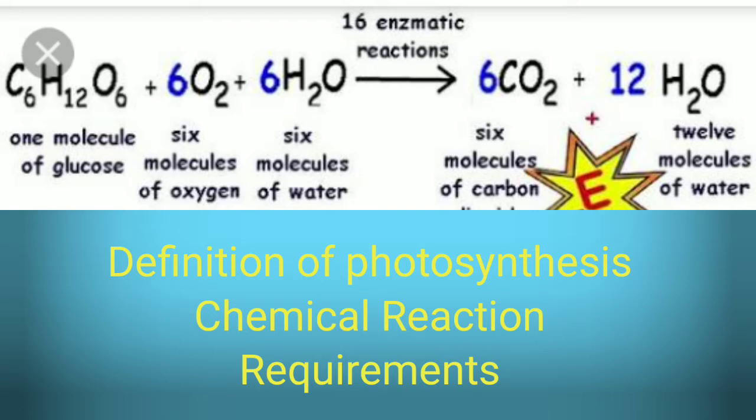But it is not a very simple process, and different reactions take place during this photosynthesis reaction there in the chloroplast of the plant body. So this whole process takes place in the chloroplast of the plant body. Therefore, in today's video, I'm going to discuss the mechanisms of photosynthesis.